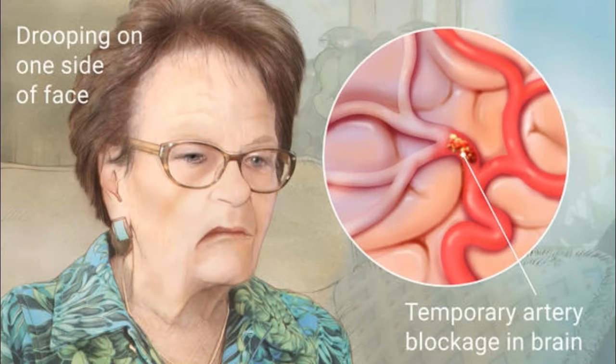Definition: a transient ischemic attack, TIA, is a mini-stroke which resembles a stroke with similar symptoms, but only lasting for a few minutes with no permanent damage. It is both a warning of a lurking stroke within a year for every 1 in 3 people and an opportunity to take preventive measures.